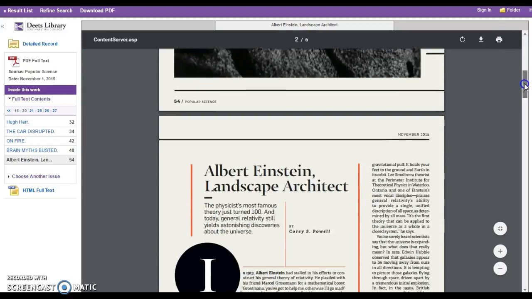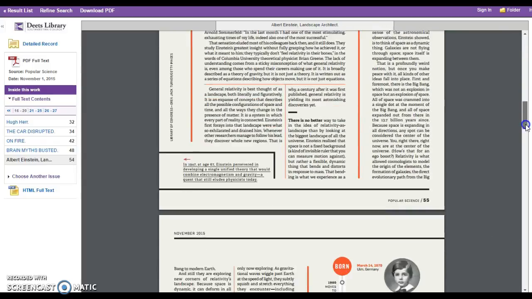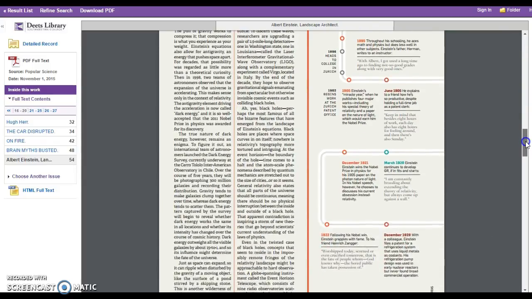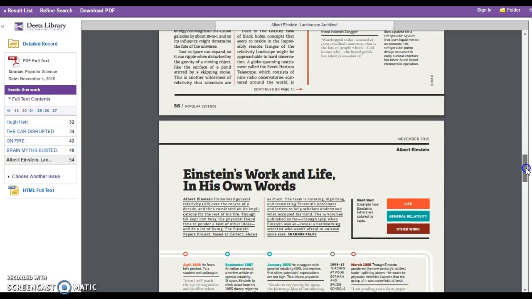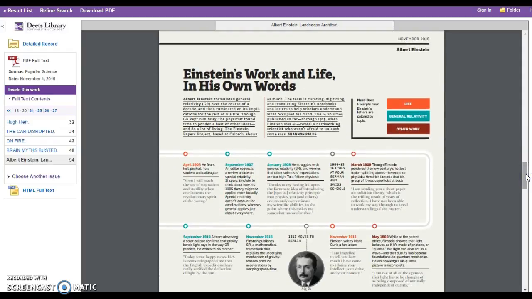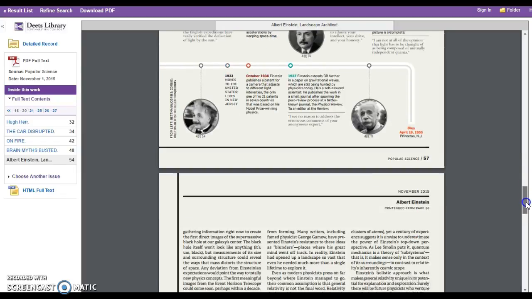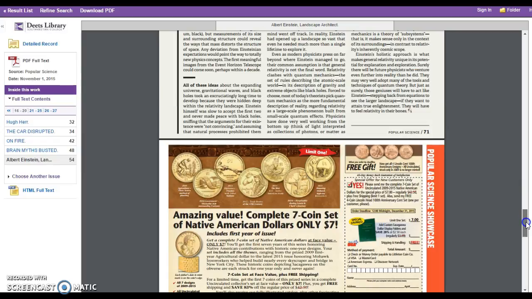That's a nice picture of Einstein. And here's the article. Now these are really nice to look at because they are shorter. So definitely, you might want to keep this in mind again for next week if you want to use one of these as your starting places.